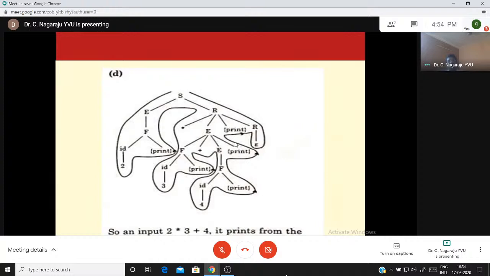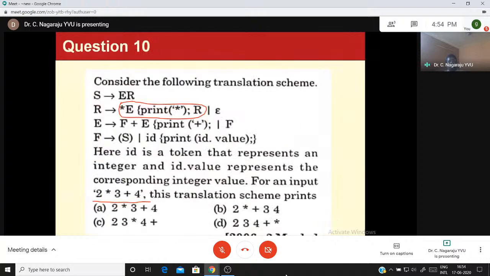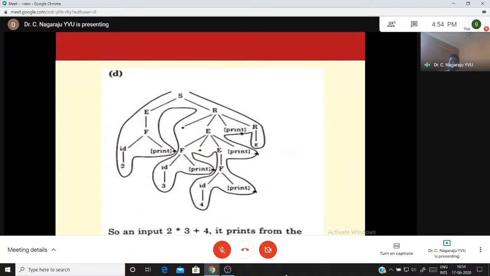So when you are printing like this, you have 2, 3, 4, plus and star. You can get the answer. Suppose 2, 4, plus, that answer is D.